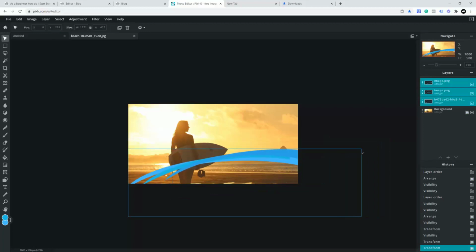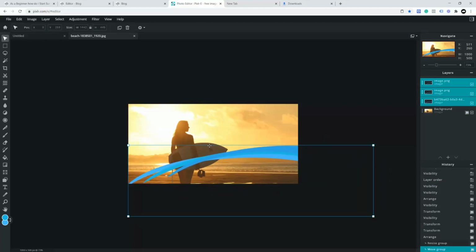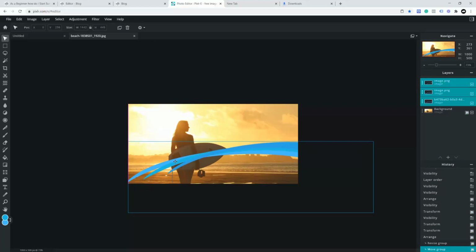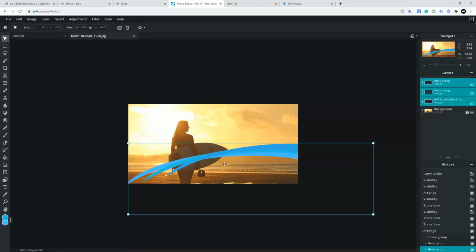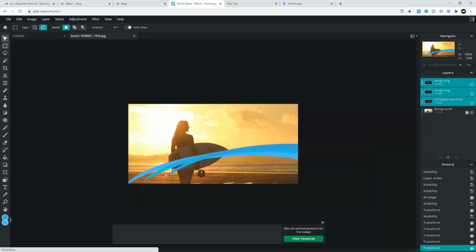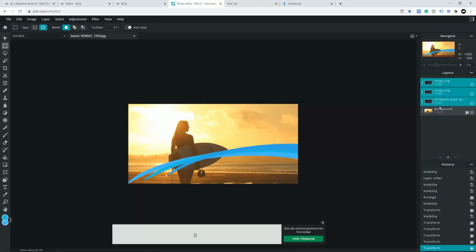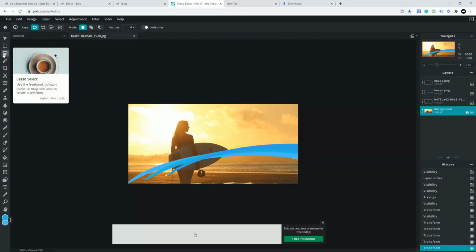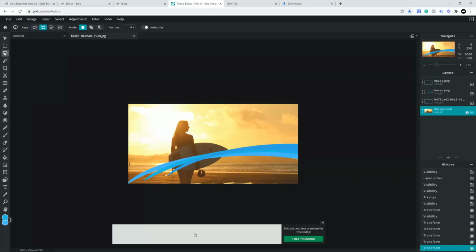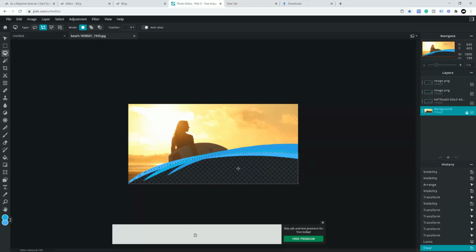I'm selecting them all now by holding the shift, and let's be good there. Right, let's take this bottom layer, use this lasso with the polygon tool. I'm going to click in here and just drag in under. I'm going to go around the outside. I'm going to double click. Now I'm going to delete. It's going to get rid of that bottom.